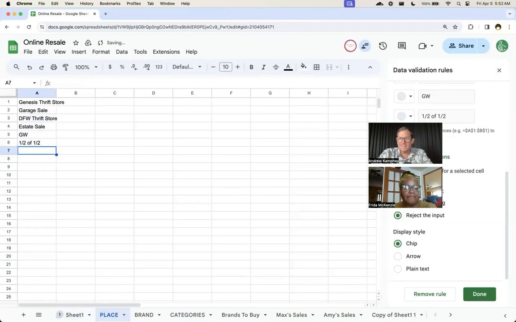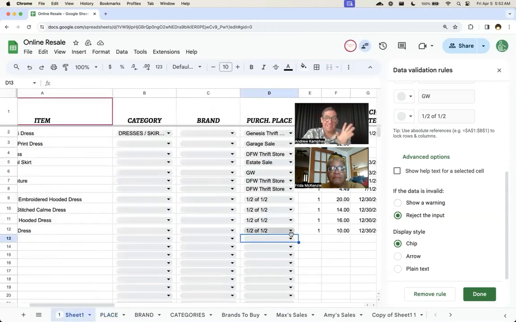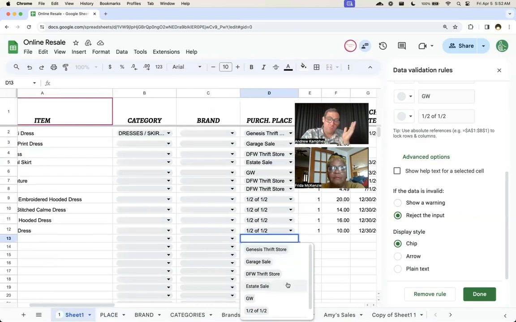It's totally dependent on your situation. Sometimes you do want to show a warning if you're like, hey, here's some suggested things, but we'll always take anything that anyone else types in here. That can cause a lot of confusion, but also just to know, if you use this and set it up, you'll remember how to use it. And if you don't remember, you can always click on this edit button. But if you share it with someone who doesn't have edit access, they may get a little confused.